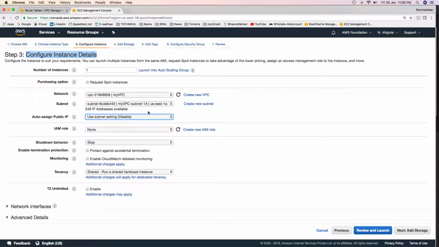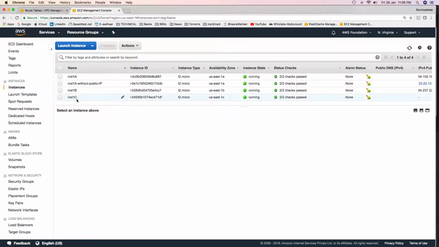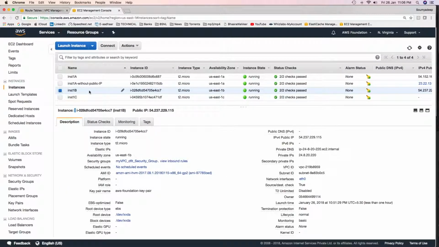If you disable it, then you will not get any public IP address. You'll have to create an elastic IP address and then associate that elastic IP with your EC2 instance. Now, associating an elastic IP with instances in a private subnet will not make any sense because you cannot log into this EC2 instance, or you cannot SSH into it. The reason being, it is not connected to the internet.